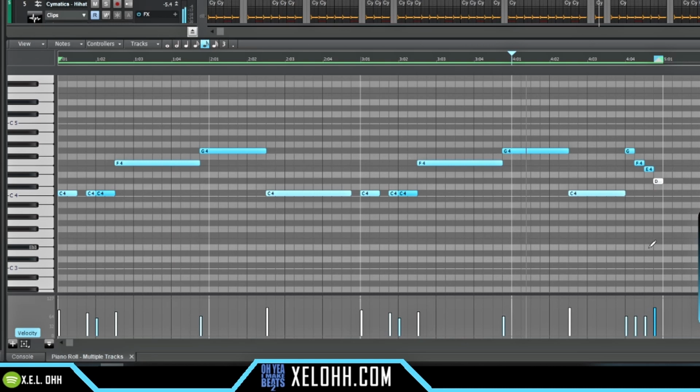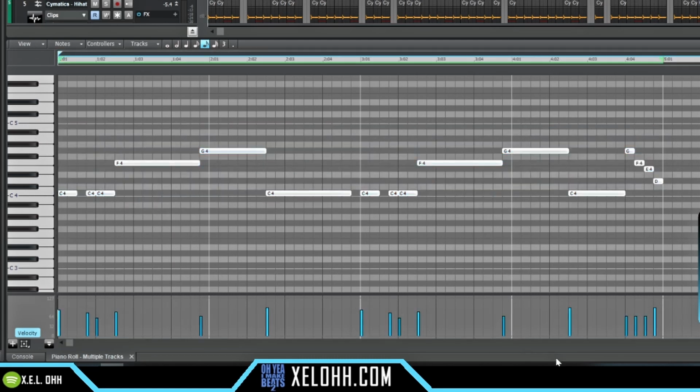Might be this one. Yeah, so now we have our bass in place and we got a nice little beat going here, all right? And basically what we just need to do is make sure all the basses are playing. So I'm gonna raise the volume on them.